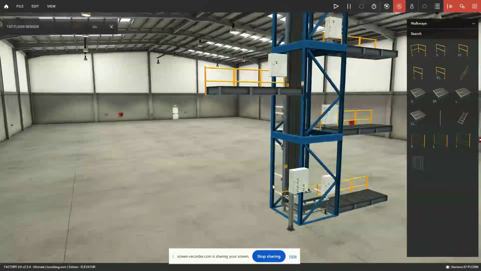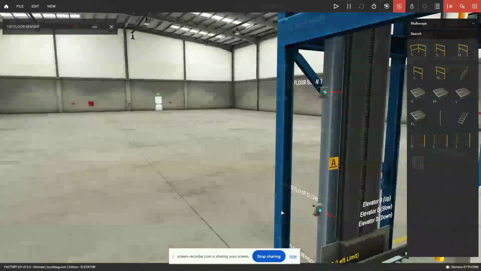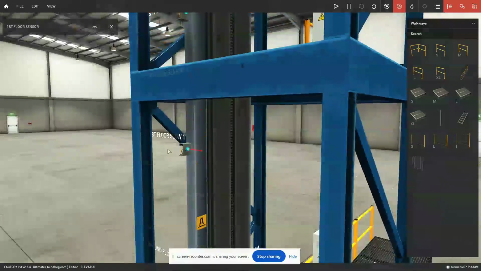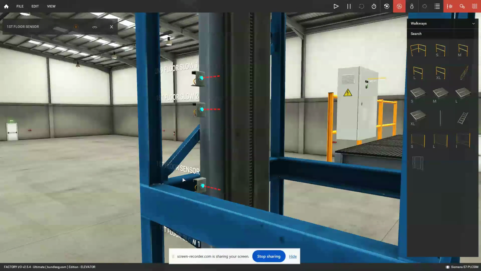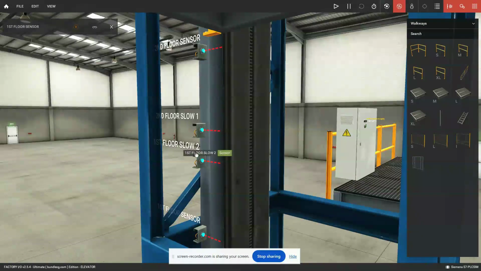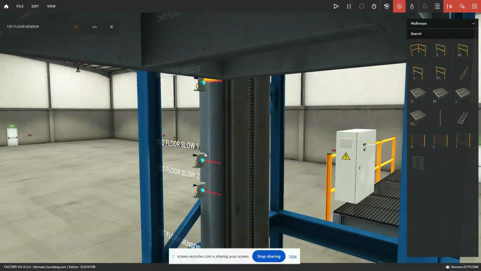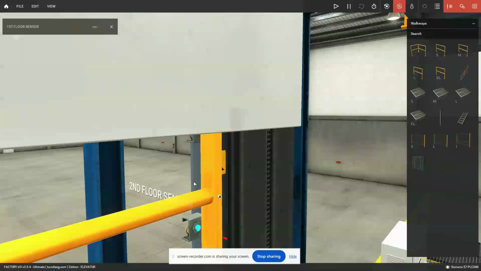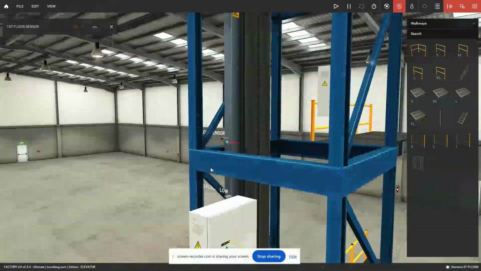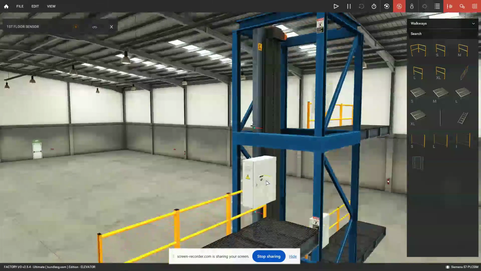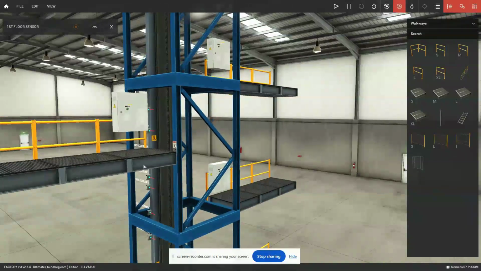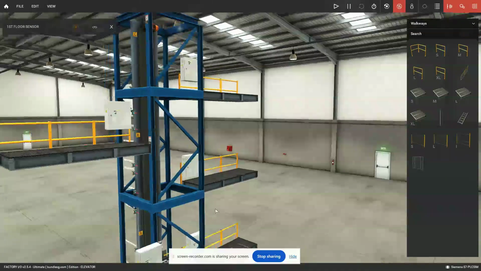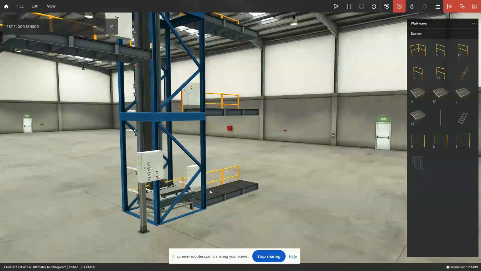Okay, I've shown you here also the sensors. You can see how I've placed here ground floor sensor, then I have first floor slow, first floor sensor, first floor slow 2, then second floor slow 1, then second floor sensor, and more. Okay, right, and you've seen this. I've placed this here, this one exact on this rail, this one exact on this rail, and this one exactly on the ground.